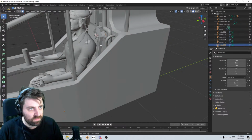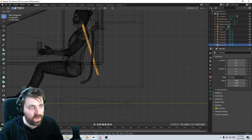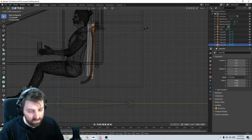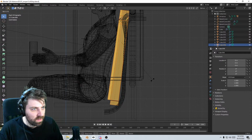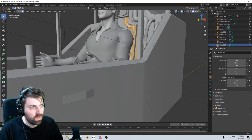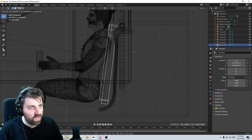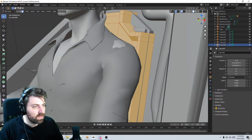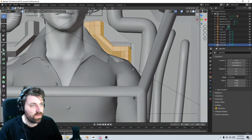Ah, yeah, I went a little bit too crazy on the extrude there. So let's rotate back to where it was. E to extrude, scale, Y, 0, select everything. Let's rotate that back to something like so. Oops, too far in. Let's go G, bring it all the way back. Now what I'm going to, oh, ploppers. Let's just go G. Oh my goodness, Blender, why are you doing this to me?